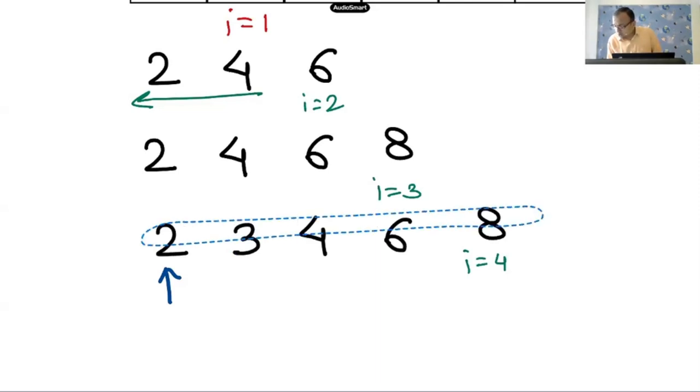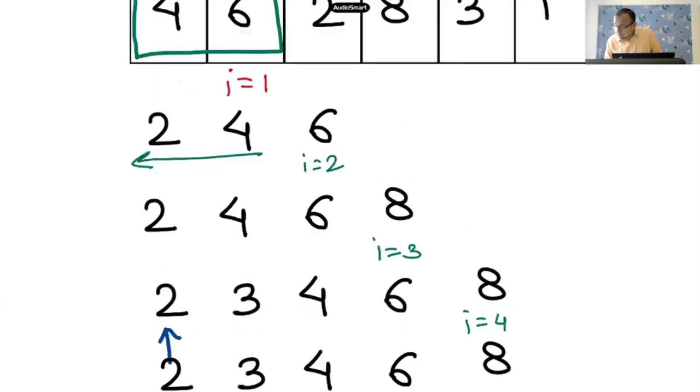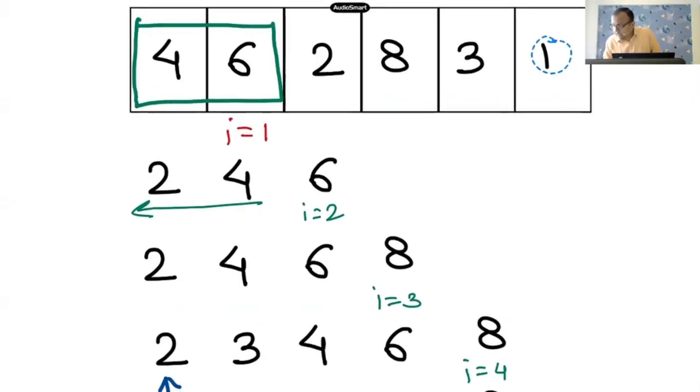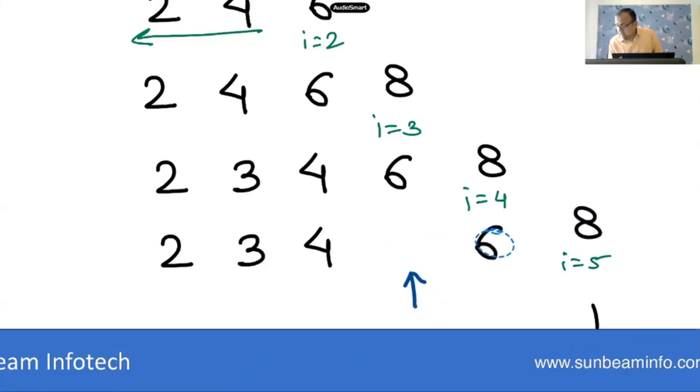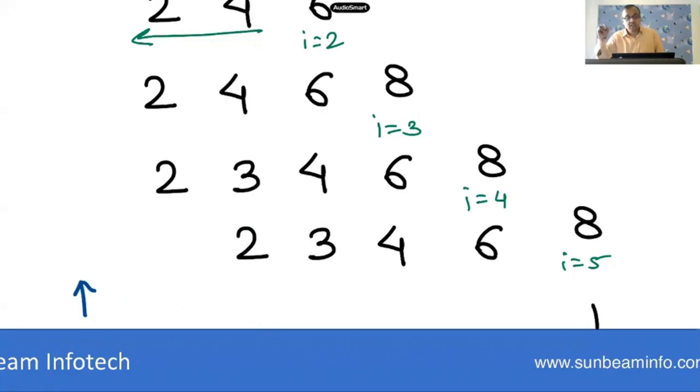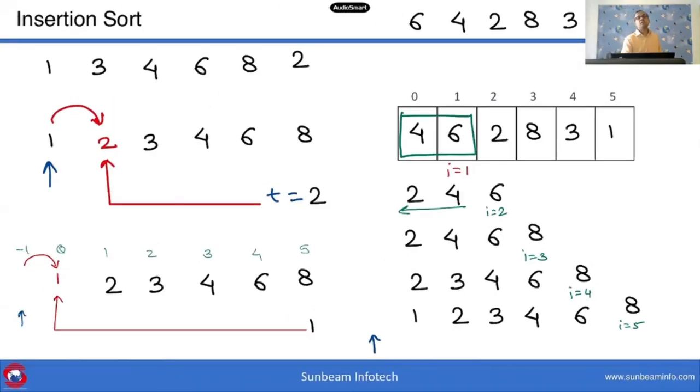Last pass, you consider you have got an array of 6 elements. The sixth element is, let's say, 1. So at a time, we are not looking at the whole array at all. You take it in a temporary variable, where i is equal to 5, and you start comparing with all elements before that. You compare with 8, 8 is greater. You compare with 6, 6 is greater. You compare with 4, 4 is greater. You compare with 3, 3 is greater. You compare with 2, 2 is greater. And then you reach -1. There is no element to compare. Just put this over here. And that's it. This is what you call the insertion sort.